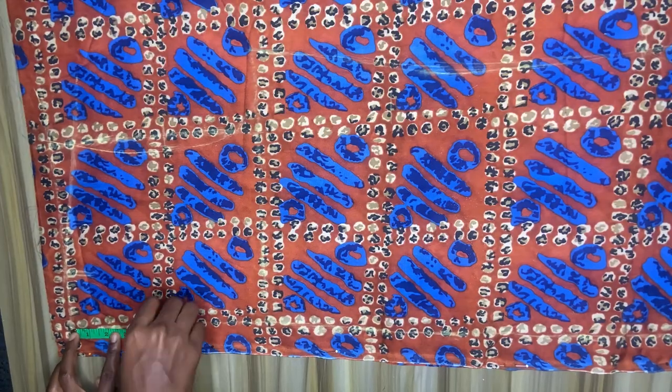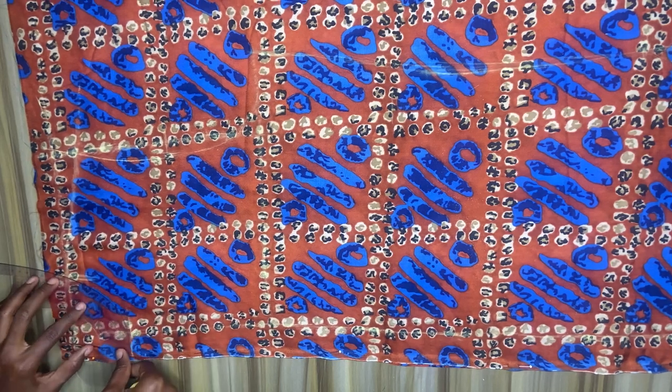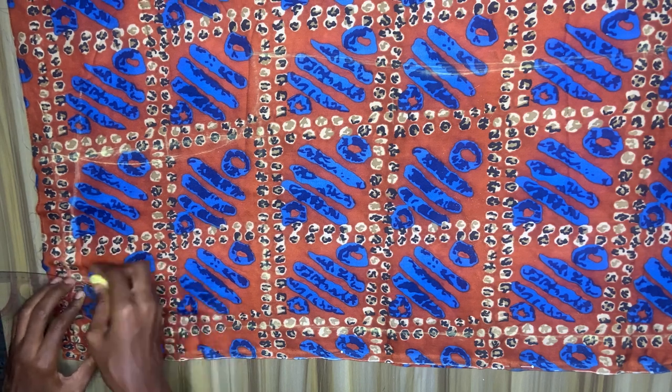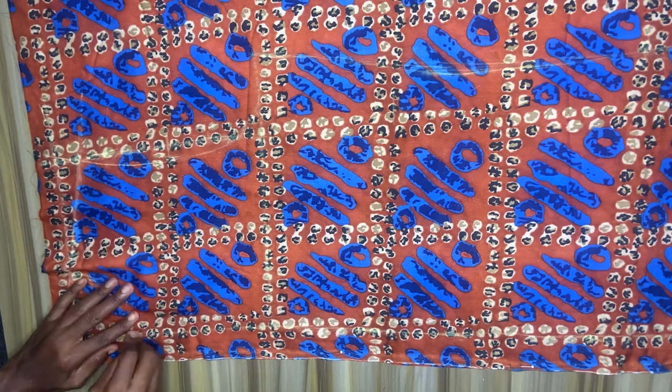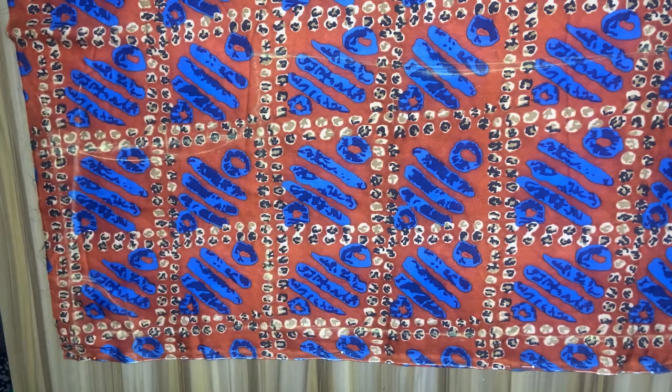Back to my neckline, my neck depth will be 3 inches. Then I'm going to connect it. It was quite difficult working with this silk. I don't like it at all. Once I'm done with all the measurements, I'll be adding 1/2 inch to my shoulder measurements.